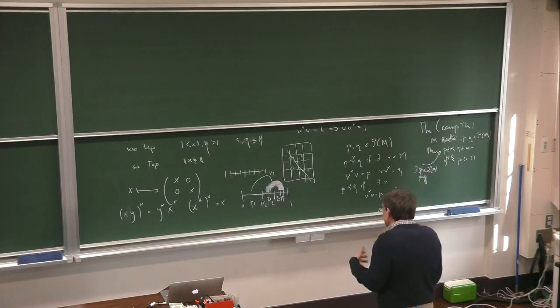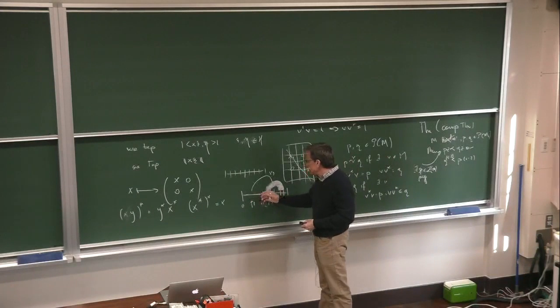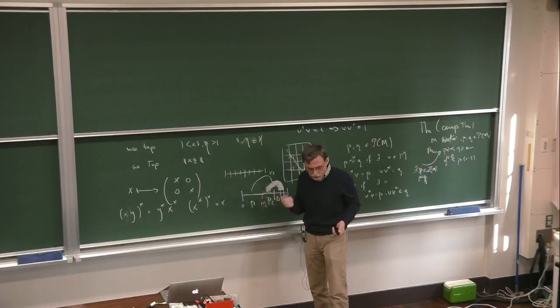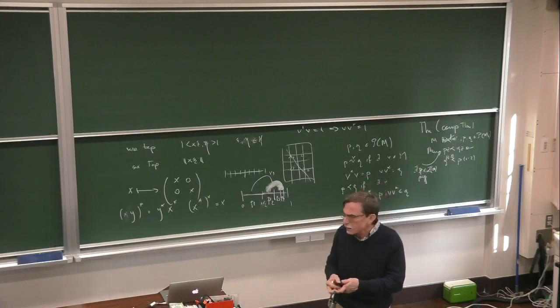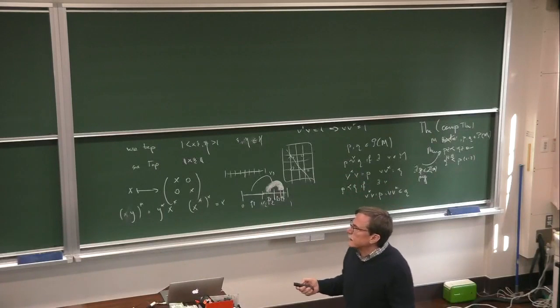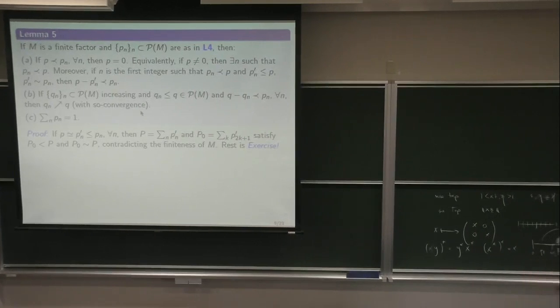I'm not splitting everything, it's only on this side. So I leave P1, and then 1 minus P1, again I split in two, okay? We don't need to split everything, we don't need all the dyadic part. So you just apply Lemma 3 recursively. Now, the fun thing is that if you have the finiteness axiom, it's only now that we'll use it.